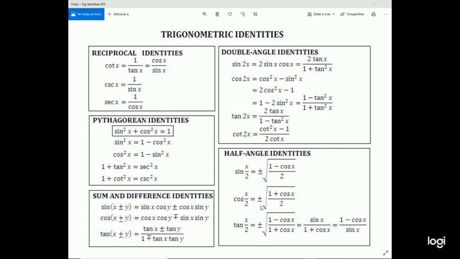We are not going to ignore those signs. Why is that? Because before these square roots, these were cosine squared of x over 2, and that is why this is a plus or minus. It can be both, because this equation came from this one, cosine of 2x equals 2 cosine squared x minus 1. The point is we have a plus and minus, and this is going to bring us to 4 possible answers for this exercise. And let's see how we can solve it.